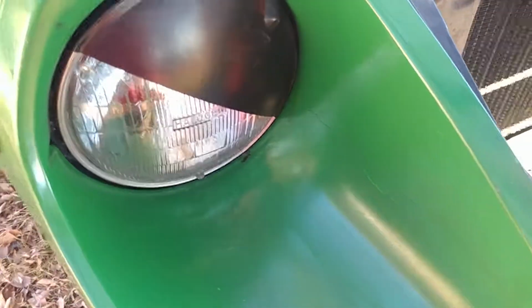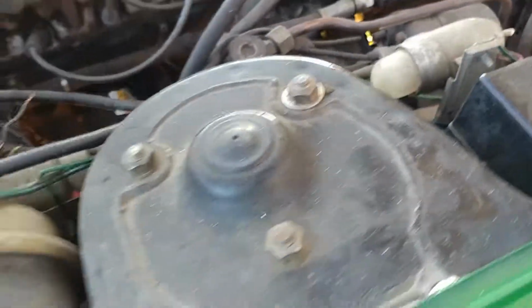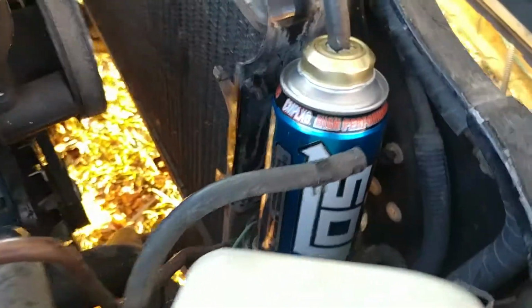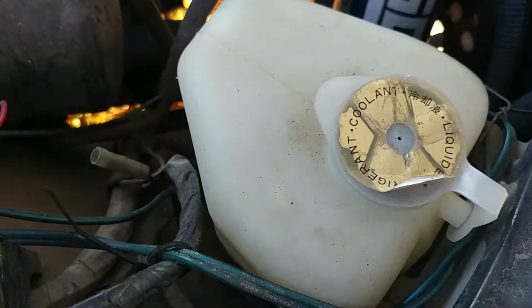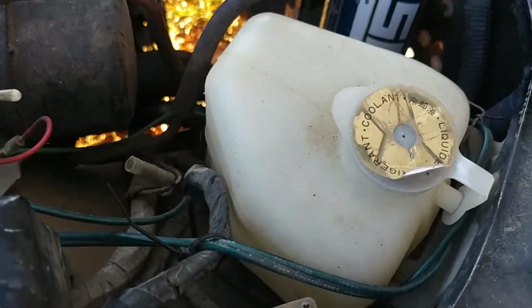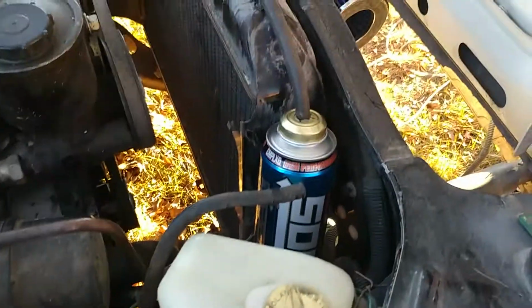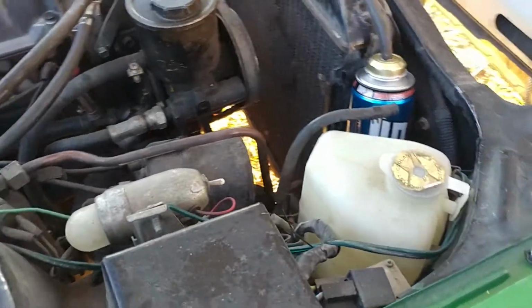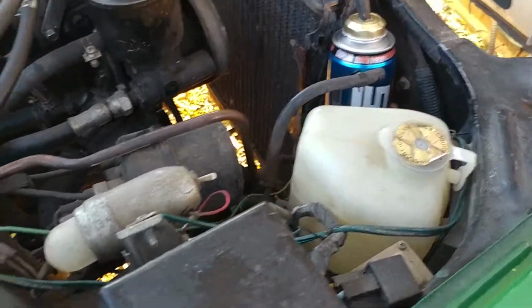Because it's broke. We also have a green fender and angry eye, which is thick black tape. Besides that, we have a NOS bottle as an overflow for the coolant, and we also have one right there. Because, you know, you never know when your car might overheat and you got to put one in the other, and yeah, it's a hazard waiting to happen. Just leave that there. We'll fix it.